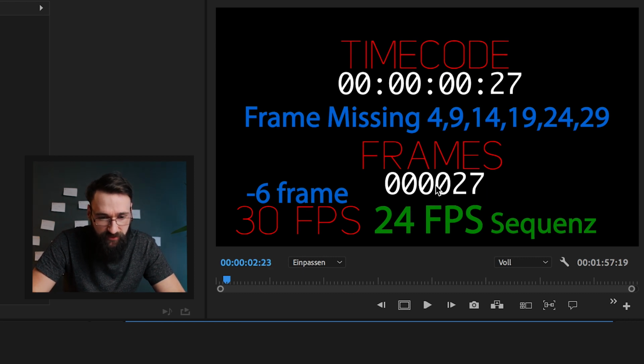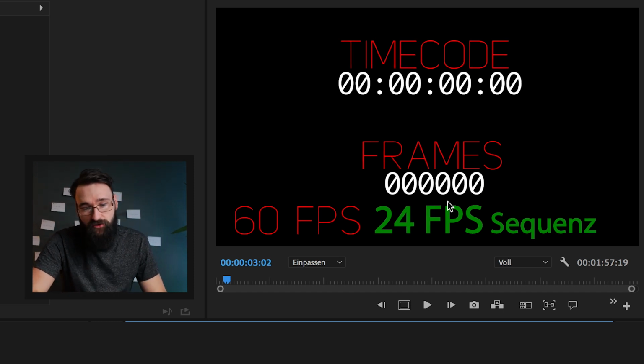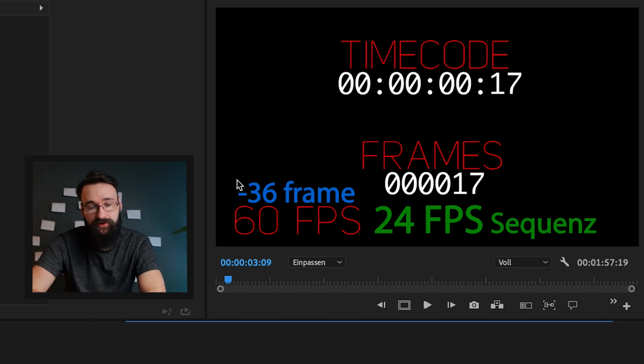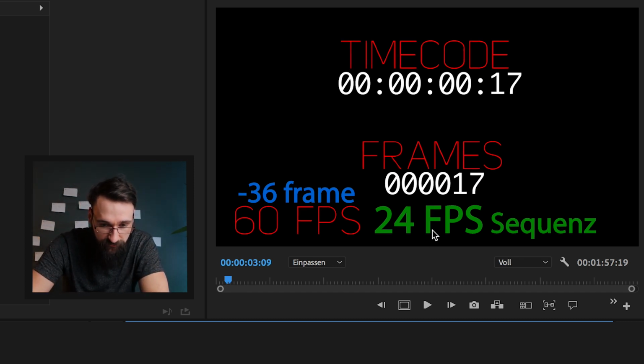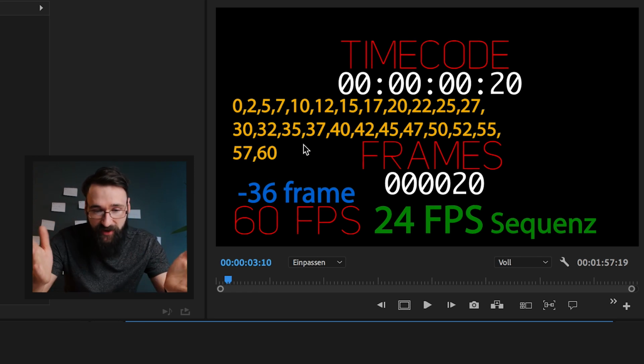The same when you go higher, it's now 60 FPS, and you can see it doesn't show all the frames. In total, to put 60 FPS in a 24 frames timeline, you have to lose 36 frames. It was easier just to write down all the frames that are actually there.